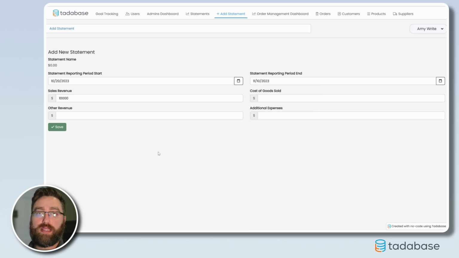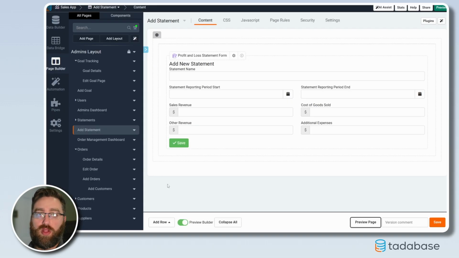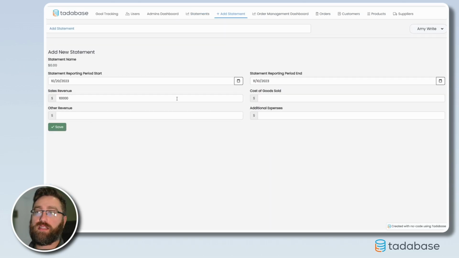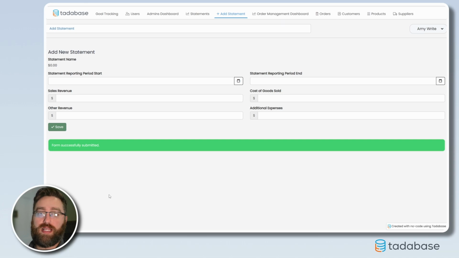Now, if at any point I need to take a break from filling out this form or my tab accidentally gets closed, it's okay because I'm not going to lose my progress. When I go back to this page, you can see that those values are still there. Now, after I fill out this form and click save, that memory is now purged and I can start again. This is an incredibly helpful feature when you might be filling out a form that takes an extended period of time, or you have a multi-step form where you have a lot of inputs that need to be completed.